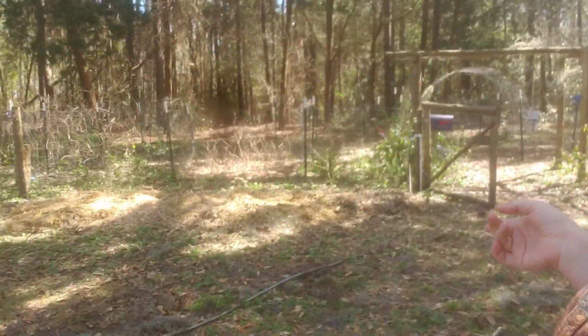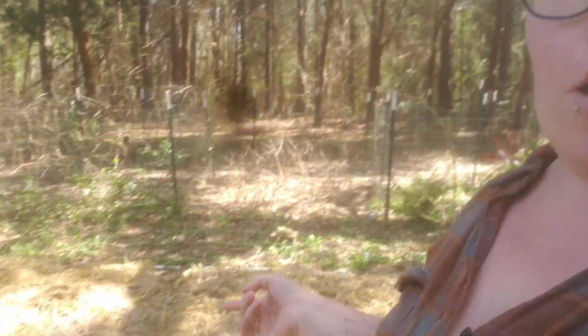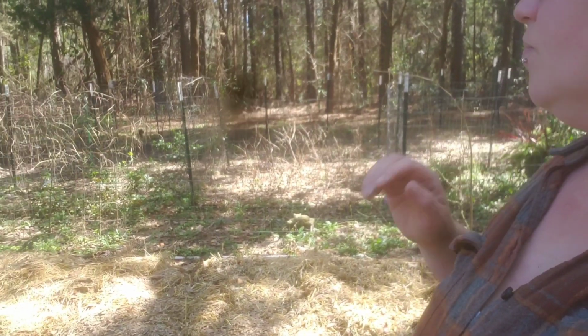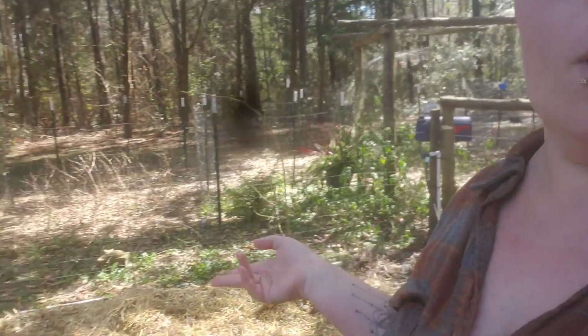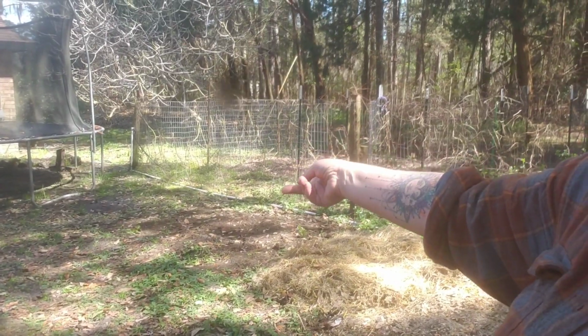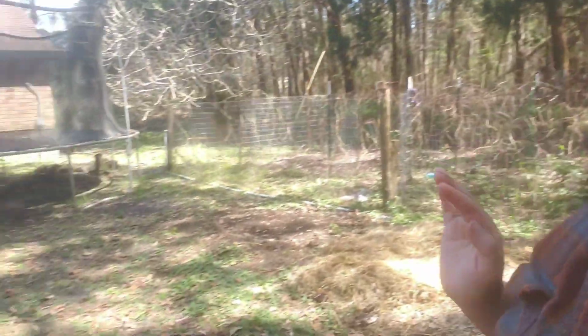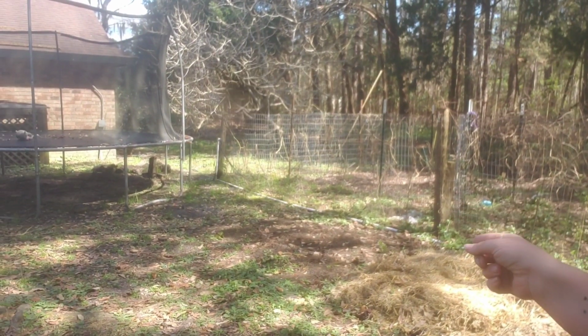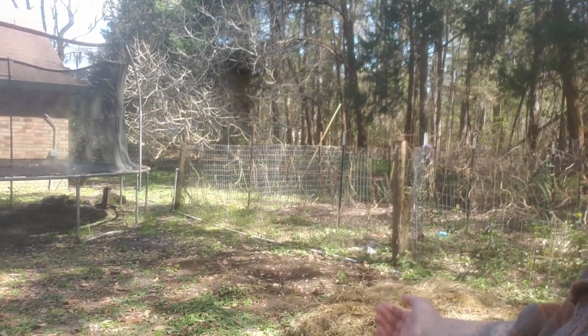We are going to plant potatoes today because I found, I'll show you in a minute, but we're going to plant them over here. I've been taking the rabbit bedding and the chicken bedding that I did pull from the brooder and putting it back here in a long wide row. It's probably about 4 feet wide, 20 feet long. Goes right down to right before the trampoline. That's where the gray water wash off is for the laundry, so I don't want to go too far that way or the potatoes will rot. So I have to grab that bedding that's over there and put it over here at the end right here in this last little empty spot.